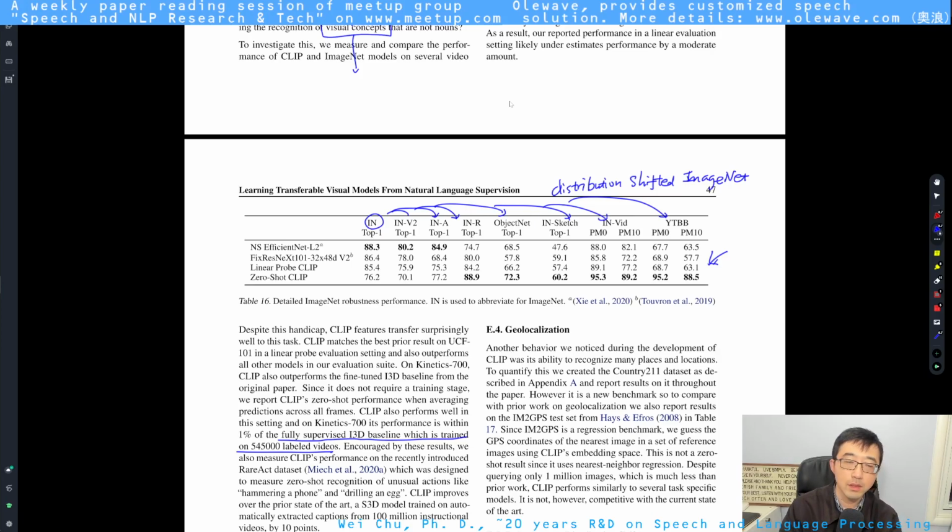So they want to see how the CLIP model works when the distribution has been shifted. And then you can see that the model beat the other state-of-the-art models, actually became the state-of-the-art model, when the distribution shift is big. But I guess for these two, the shifts are not that big, so you can see the difference is actually huge compared to the state-of-the-art model. But this is my question. I think this is probably unfair.